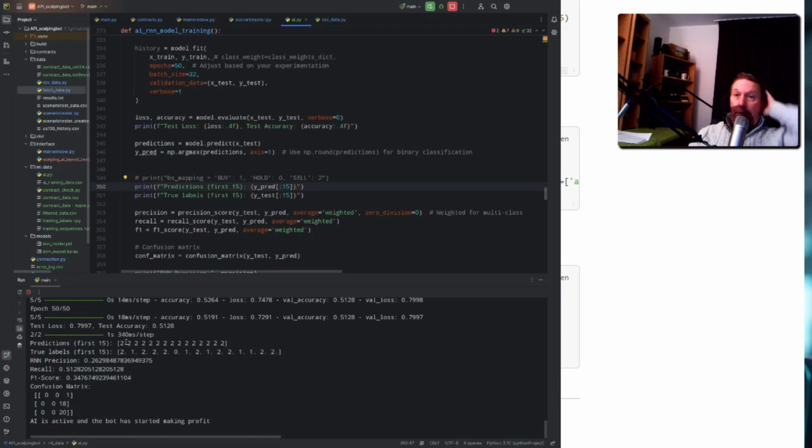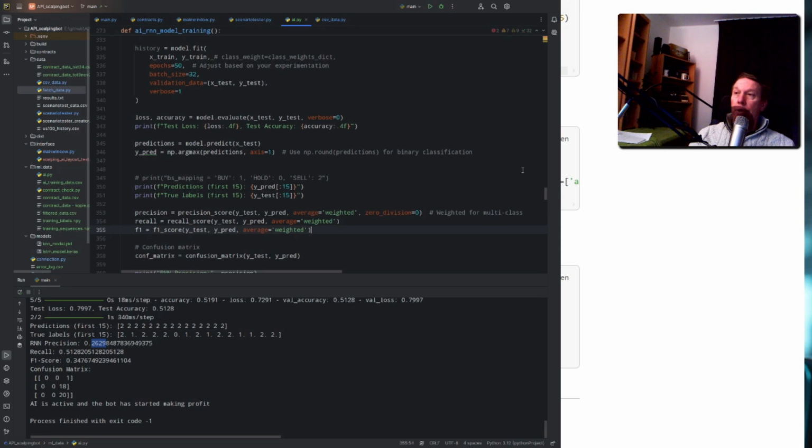Now we have 15 times a 2. So as the 2 is overrepresented in comparison with the zeros and ones, that's not that bad. But our precision is down to 26. That has no use.